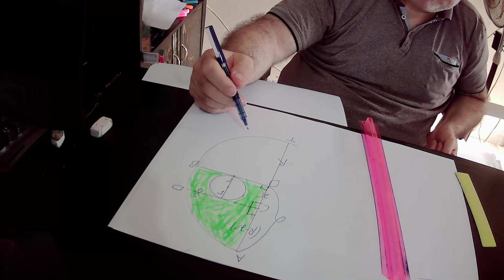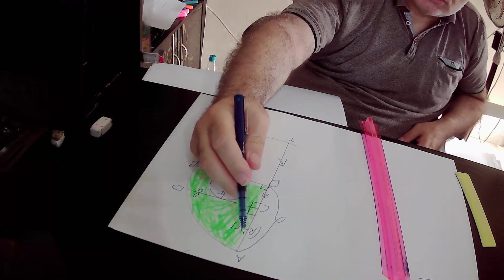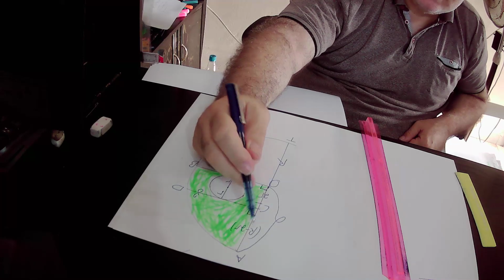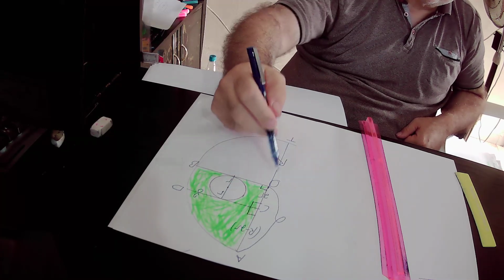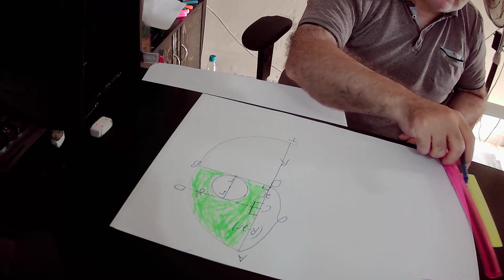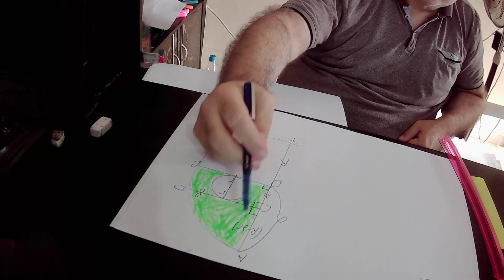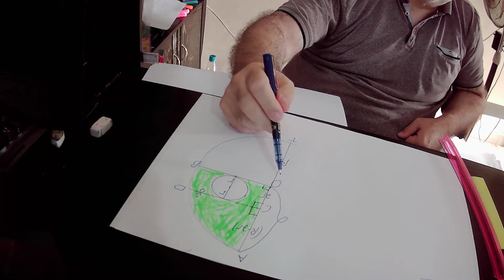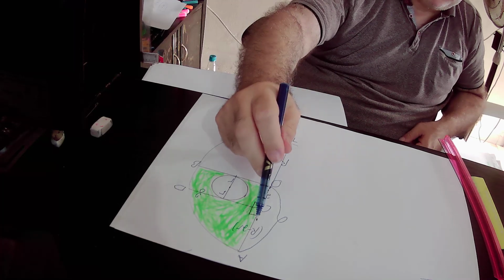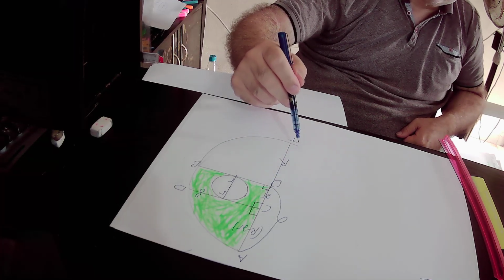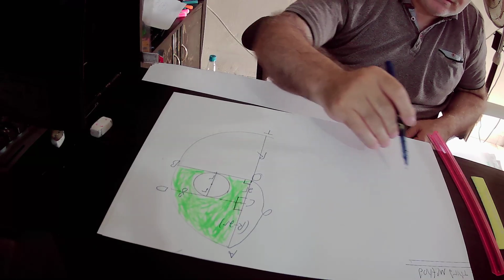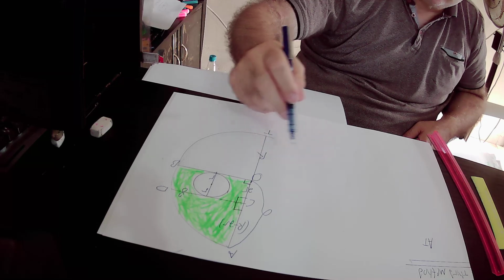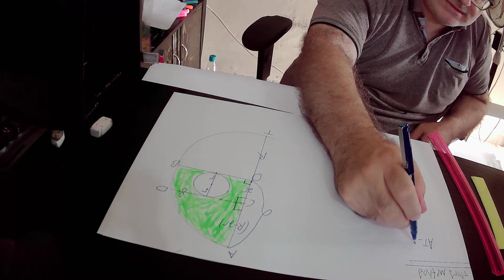So here we extended the radius AO, that is a straight line, by a straight line. When you extend a straight line by a straight line, the result is a straight line. So AT is a straight line. Therefore, we can see AT as a chord. So we have chord AT that passes through the center of the semicircle. Any chord that passes through the center of the semicircle must be the diameter of the semicircle. So here AT, chord AT that passes through the center of the semicircle, is the diameter of the semicircle.